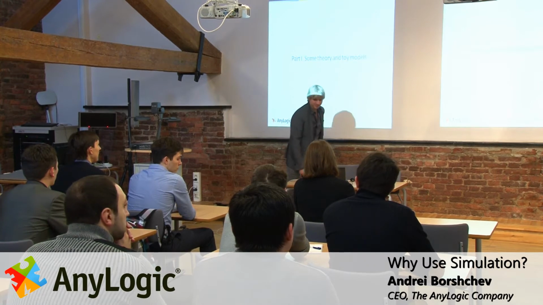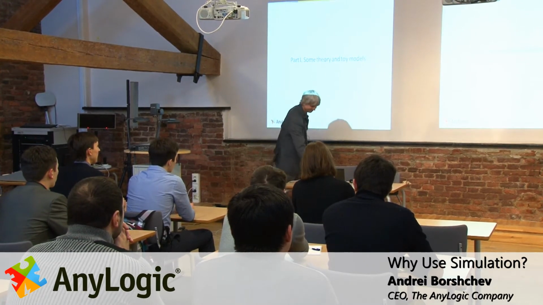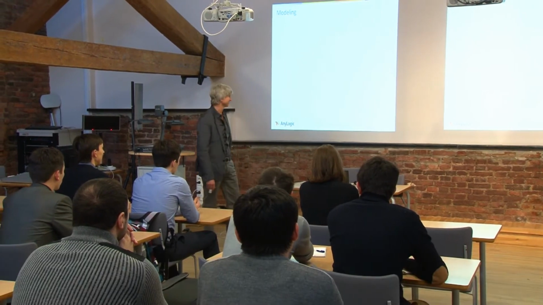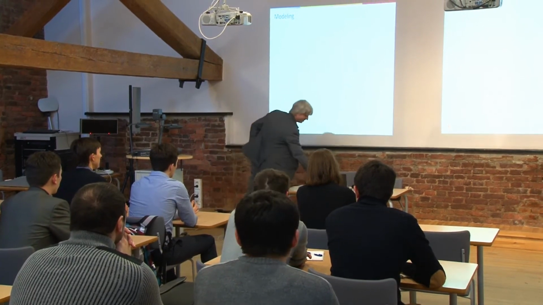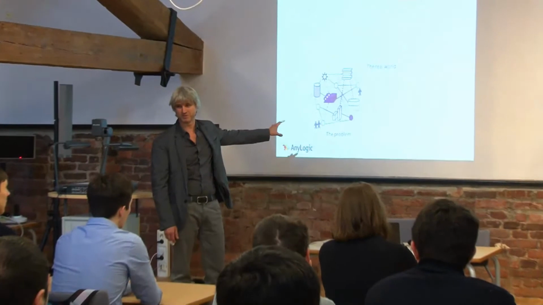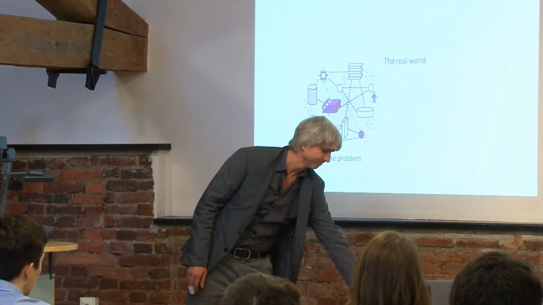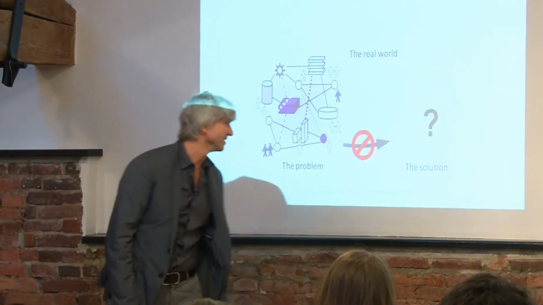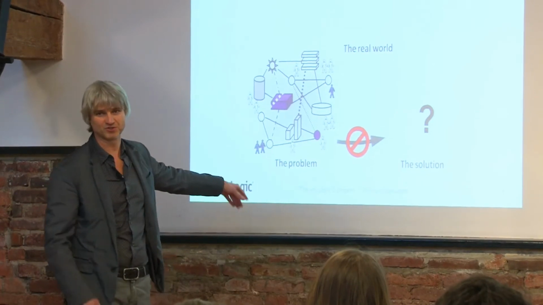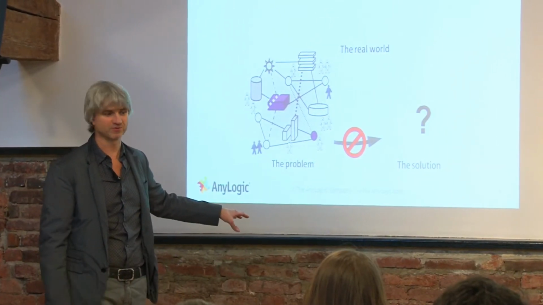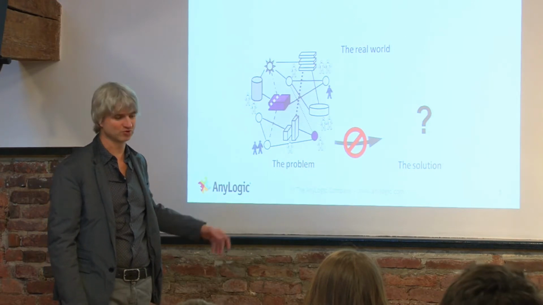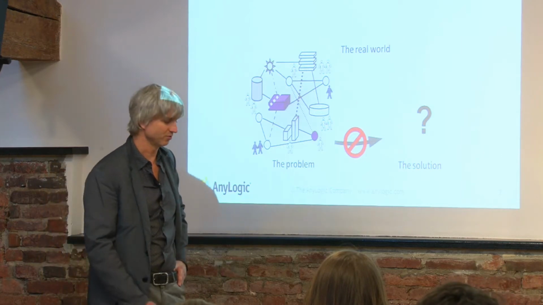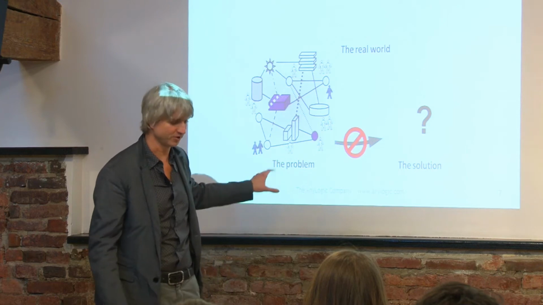All right, so part one, the theoretical part. I always start with this slide about modeling, because this is really the slide I love. You have a real world, and you have a problem in the real world, and you're looking for the solution. But in many cases, experimenting, changing, building new stuff with the real system is not possible, because it may be too risky, too expensive, or the real thing may just not exist.